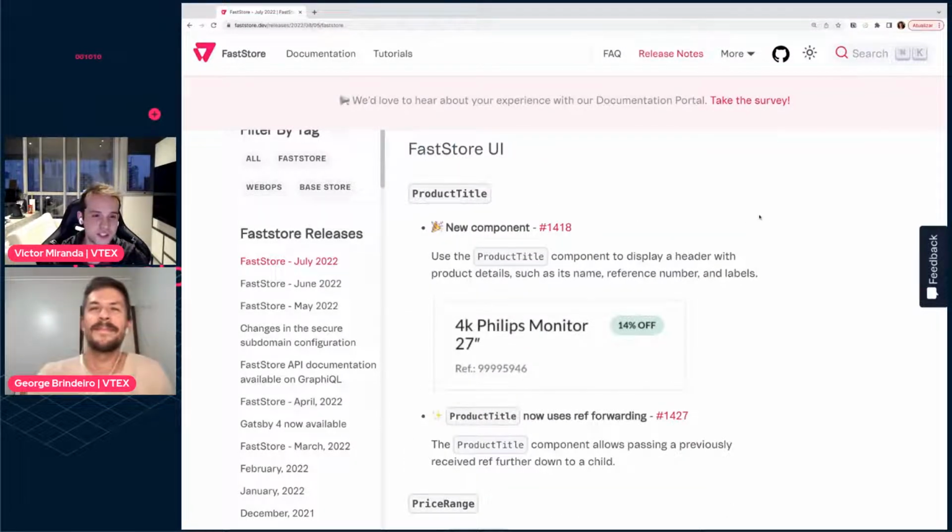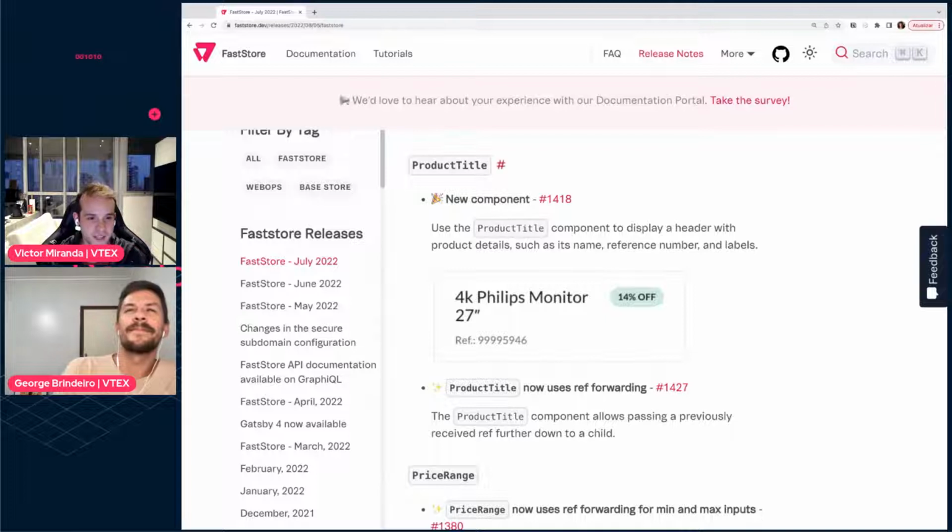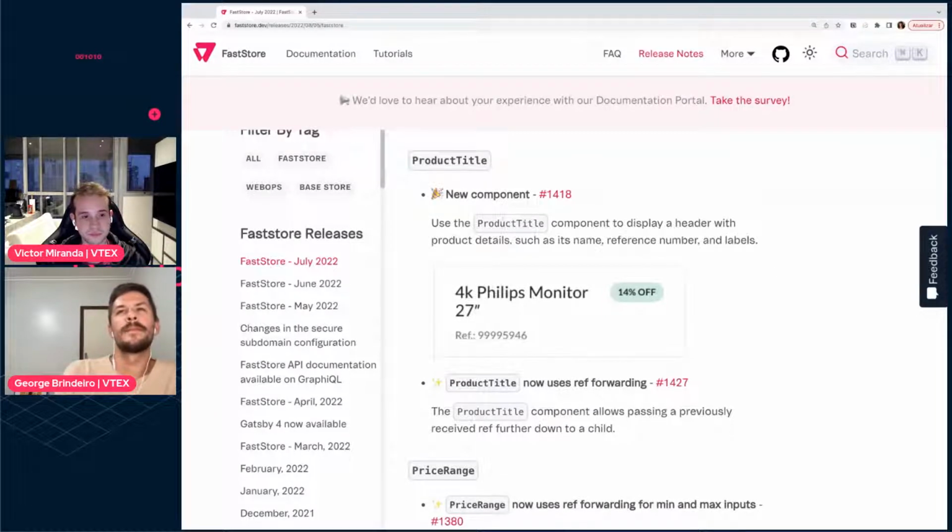For the FastStore UI, we have a new component, the product title component. This is kind of self-explanatory: it's meant to be a header for the product that you're showing, usually used in a product details page or a PDP. It was moved to FastStore UI. We used to have this on our starters.